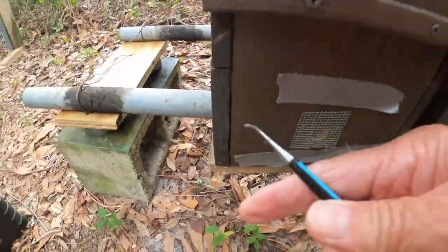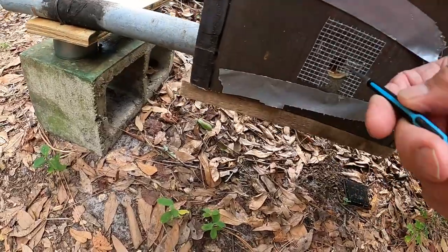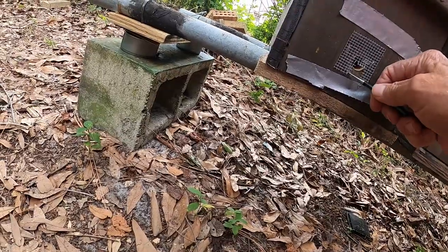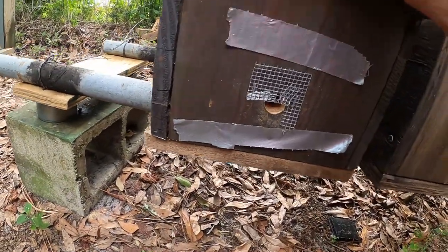Yeah, we got a bunch of boxes here to open up. Let these girls fly and get on with their business here. They want to get out and see some old horny drones out there. The horny drones are out there looking. Let's just open this. I got a little dental tool here I use. Helps picking these wires here. You just open it up here, see? Open that hole up so they can fly.